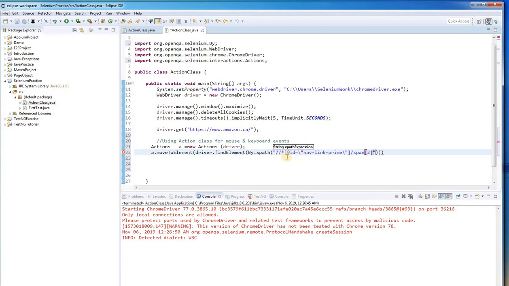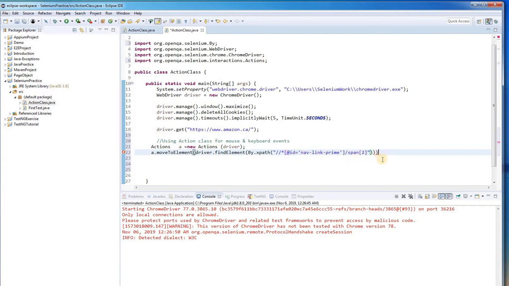Here is one thing to remember: when you copy paste the XPath from the website, sometimes it adds a backslash, so remove that, and also remove that, and our attribute value should be in single quotation marks, not double quotations.